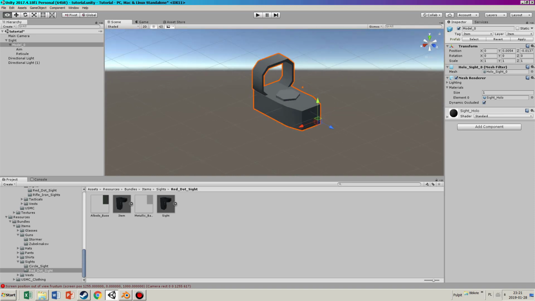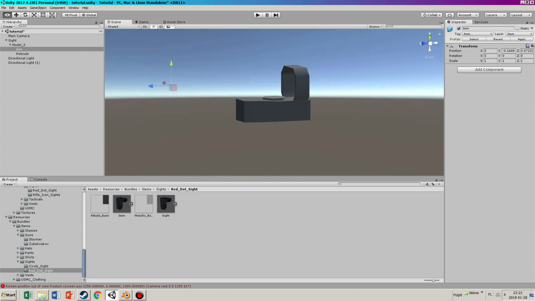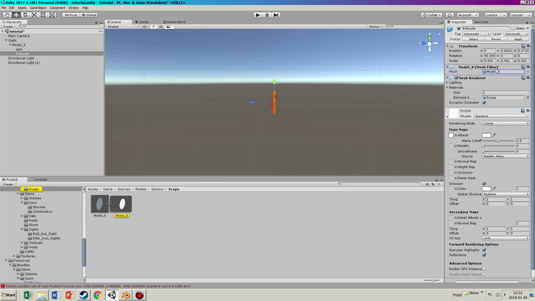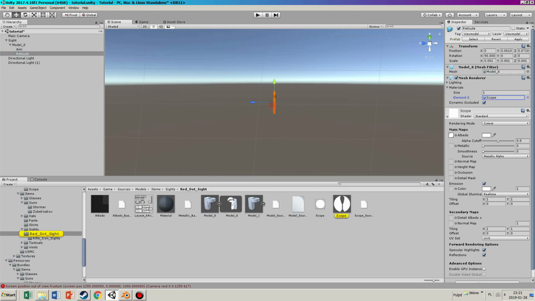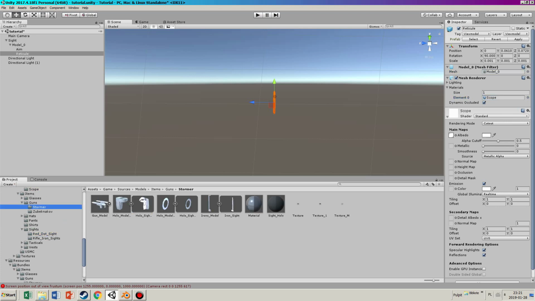Okay, model 0 is just the base of the sight, and component is where your view will go, and reticle is, well, just your reticle. You can use the vanilla material, but if you want a custom reticle, you will need to make it, just as I explained before. It needs to be facing up, like so. Okay, the scale on the vanilla one is very small, so we'll change it to something a little bigger. Okay, now it's here.